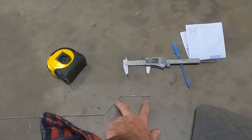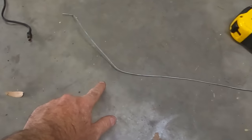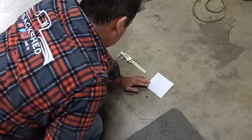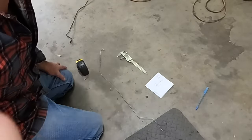And now we're just gonna go along with the vernier and measure the length of that guy, and that'll give you the overall length. Just add those measurements together, write them down. So that's your overall length, you've got 798, so that's the minimum you gotta cut it.